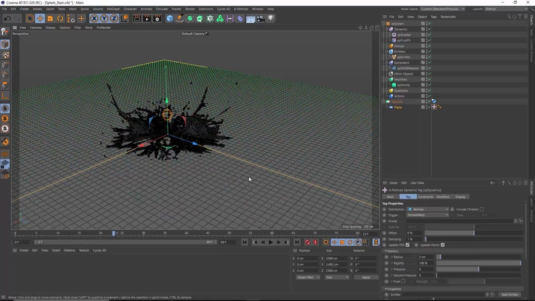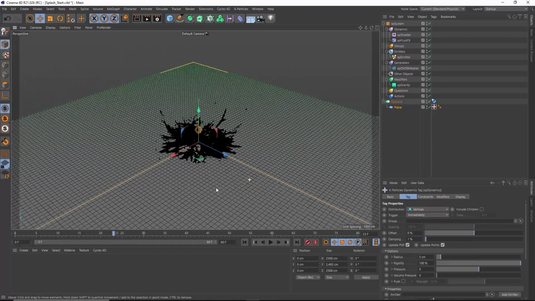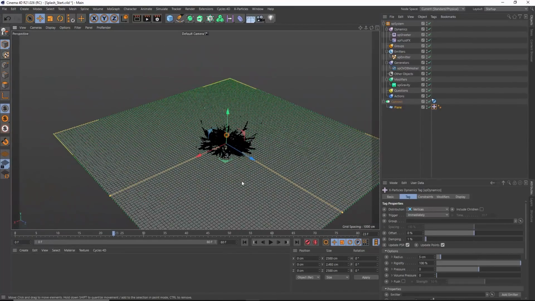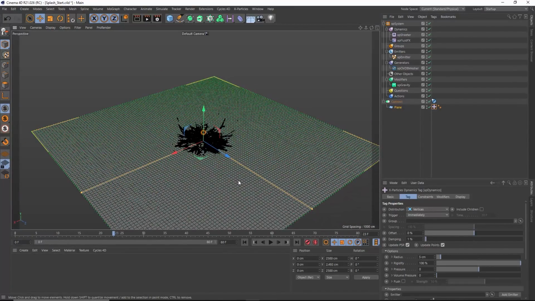So that's the principle. But there's a couple of things that we need to do before we can get this wavy floor to work. Because we don't want these new dynamic particles to be affected by the gravity. Otherwise the plane's just going to fall away forever and it's not going to be there to bounce off our splash. So we need to exclude them from the gravity. We also need to exclude them from the sheeter, this object that's making new particles. Otherwise we might spawn a load of new dynamic particles that we don't need.